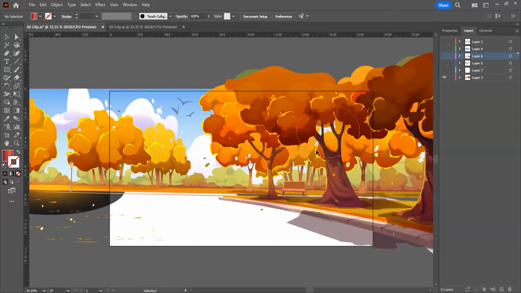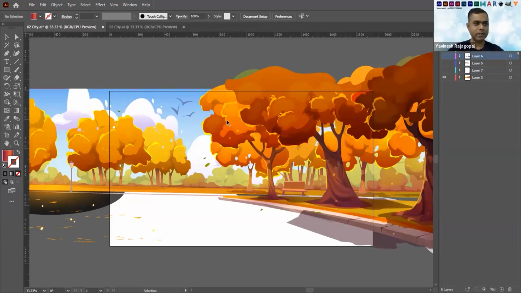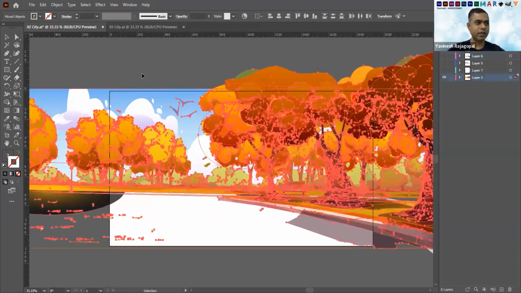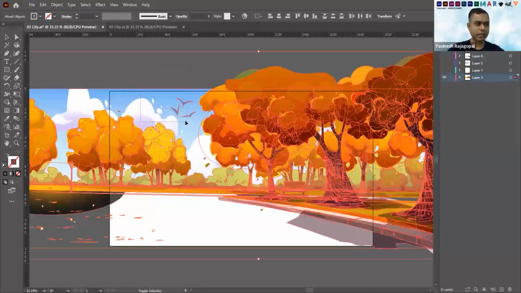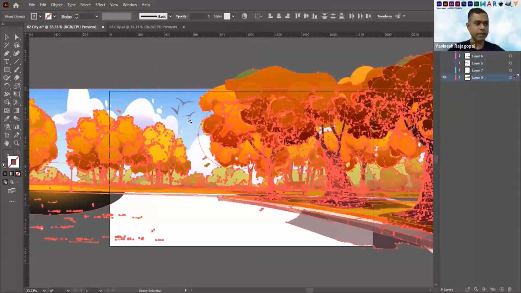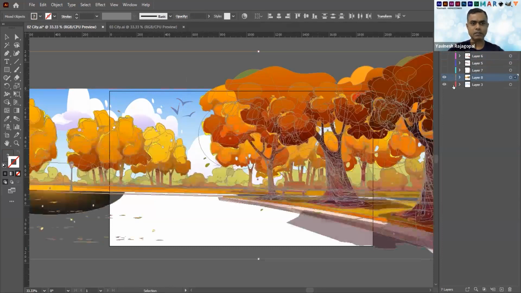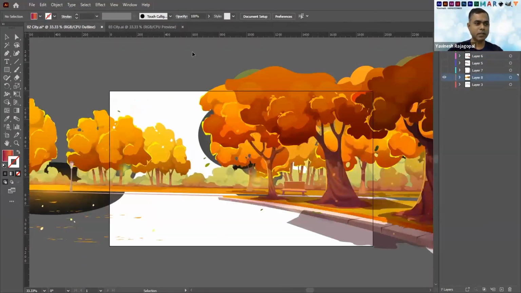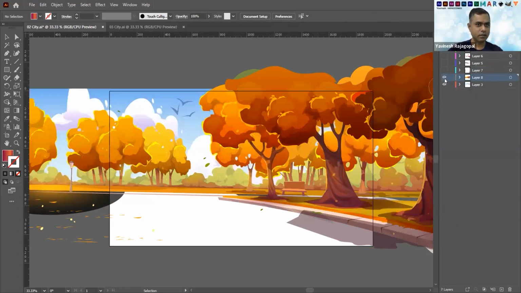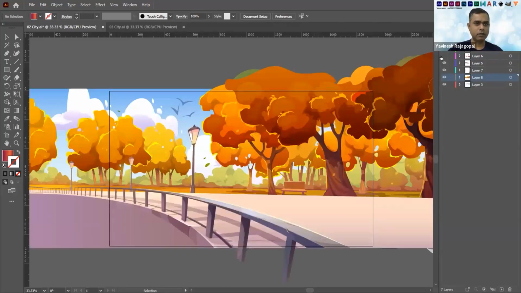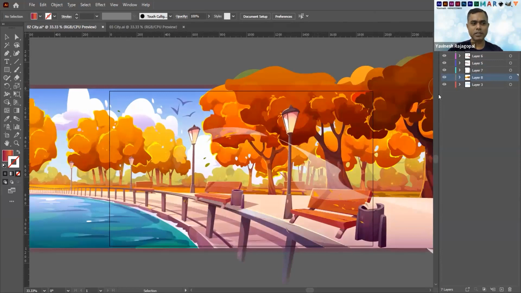And then finally maybe the tree and also the sky, let's say. I select everything, and then shift click and drag on the sky to remove it from the selection, and then I cut. New layer, paste in front. All right, so we have all these separate elements here. Okay, this is done. We will animate all of these separately in After Effects. So I'm going to save this file and then close it.